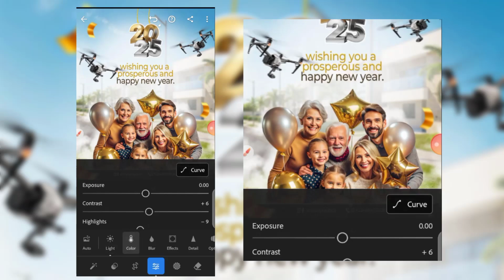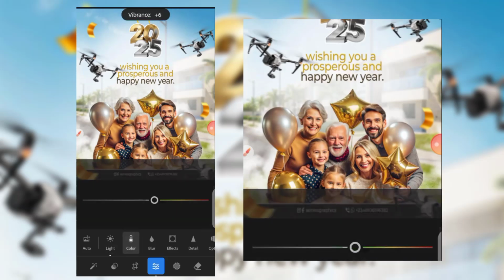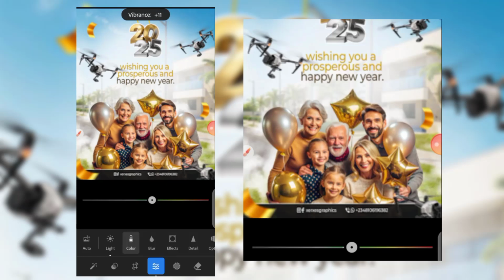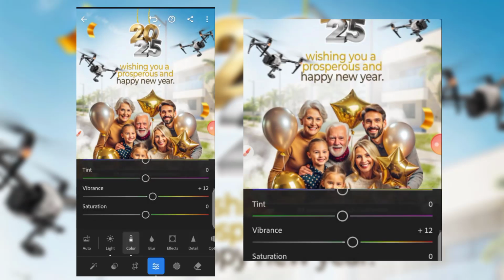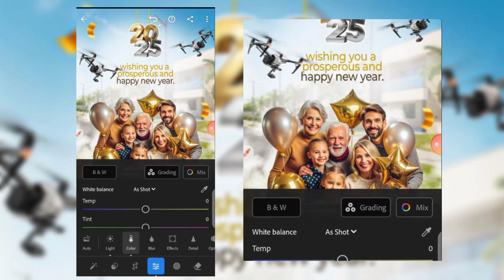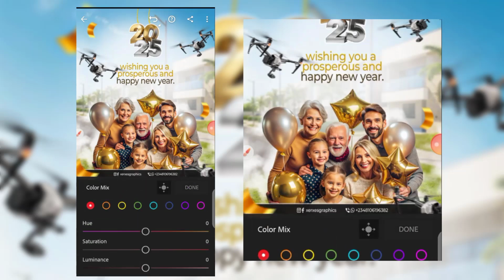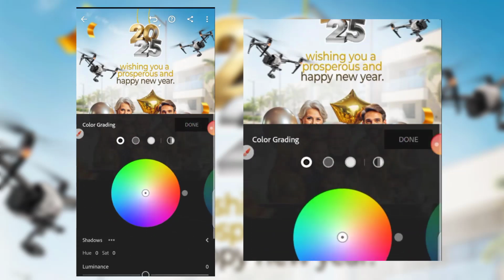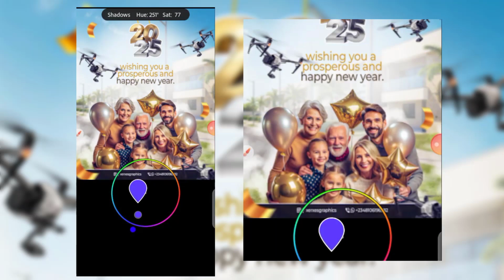Okay, so I'll come to color. I'll just pop up the vibrance a bit. Then I'll come to color mix. Now, not color mix, color grading. So I'll want to add this blue in the sky.